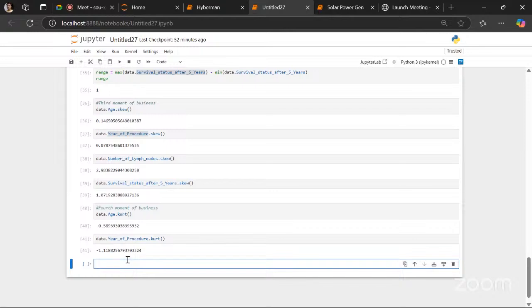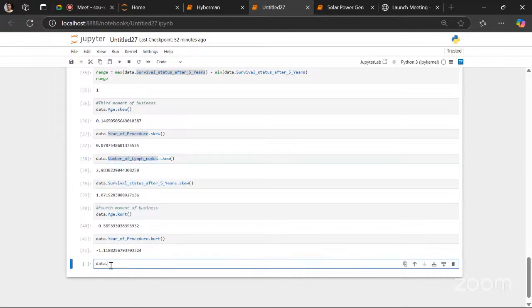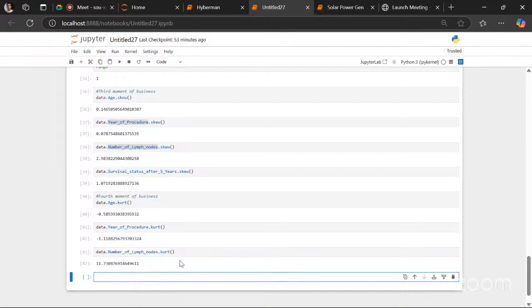Second column, third column, data dot, V. Okay. Now dot kurtosis, lymph nodes.